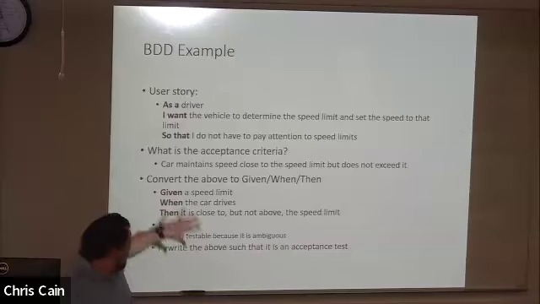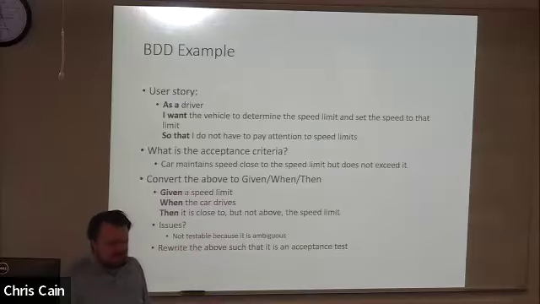Yes, so this is an ambiguous test. It has ambiguous wording: close to but not above the speed limit. How can we make this a testable acceptance test, something that could actually fail, rather than have some interpretation as to whether it succeeded or failed? Yes, put some mathematical value in here. We need to define what that means. Plus or minus 2 miles per hour. I guess just minus, we don't want to exceed the speed limit. Minus 3 miles per hour, 5 miles per hour. We need some way to ensure that the implementation is in balance.